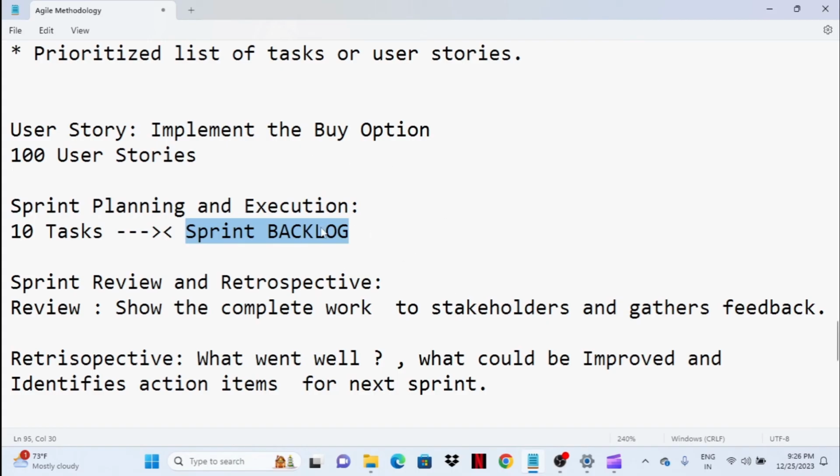After each sprint, the team produces a potentially shippable increment, a working and usable version of the product. For example, after a sprint focused on implementing user authentication, the increment might include the login feature ready for testing and review.